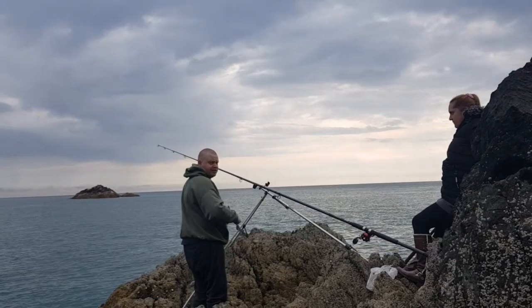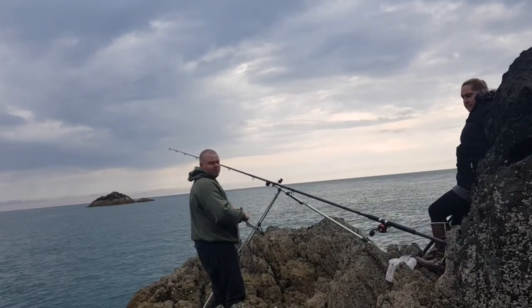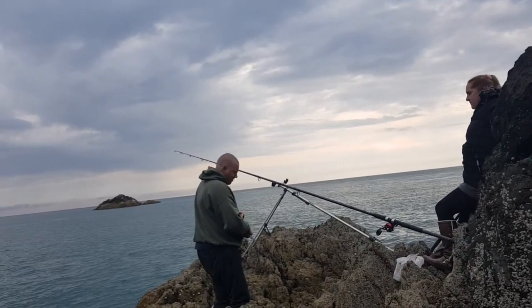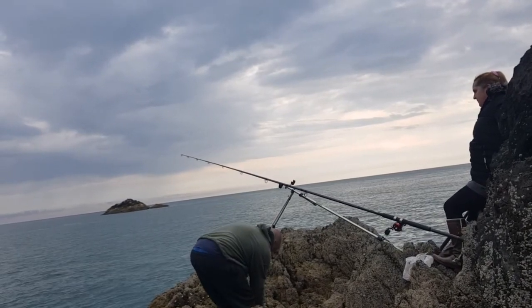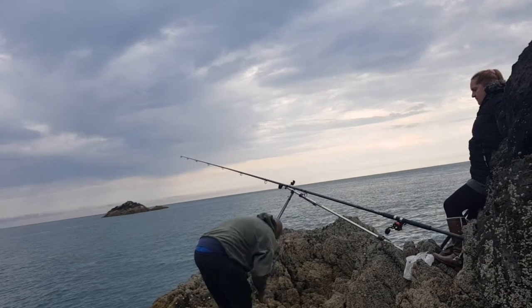That must have just put me back on feed. It's about low tide now, guys. It went a bit slack about an hour and a half to 2 hours before low, after a quick start.